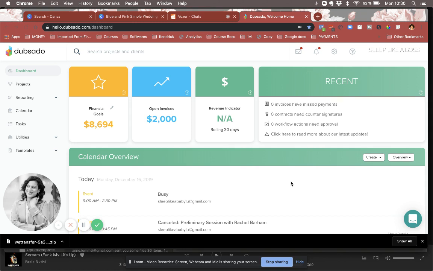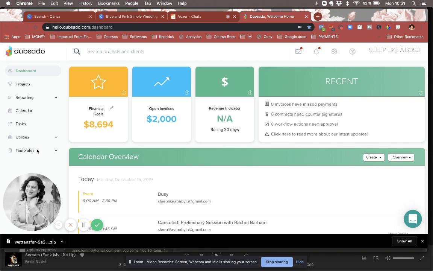Now, in order to do that, you need to have these pieces ready. So you actually reverse engineer it. You first organize the pieces, then you do the workflow. So the first thing I want to do is make sure that every time they get that, they get an email. So first I want to make sure that I have my pieces ready.